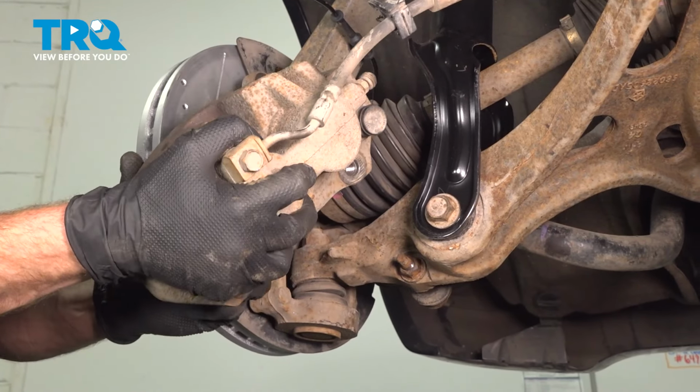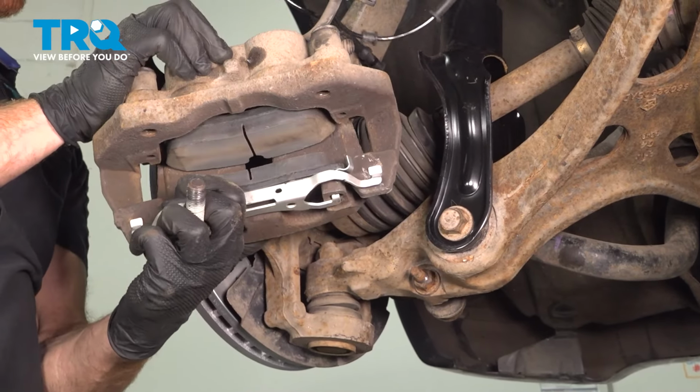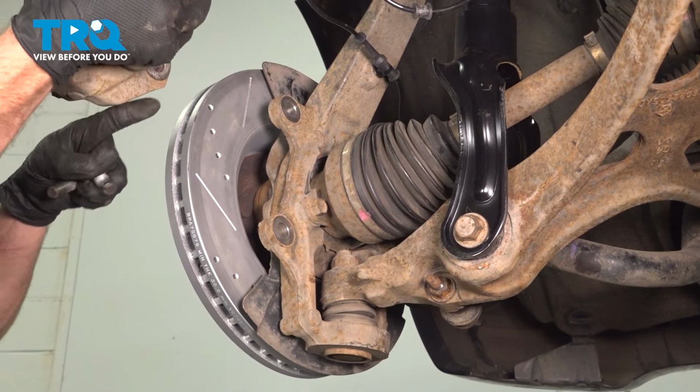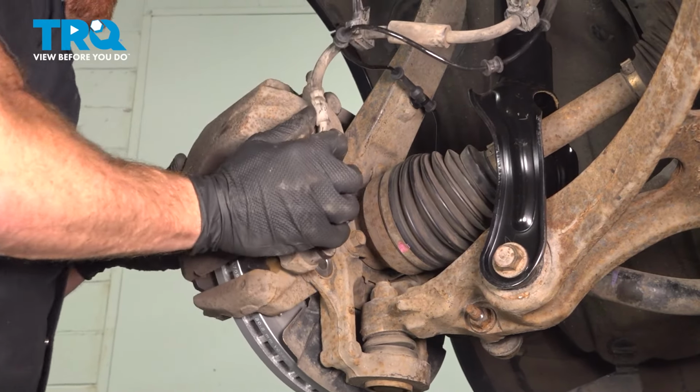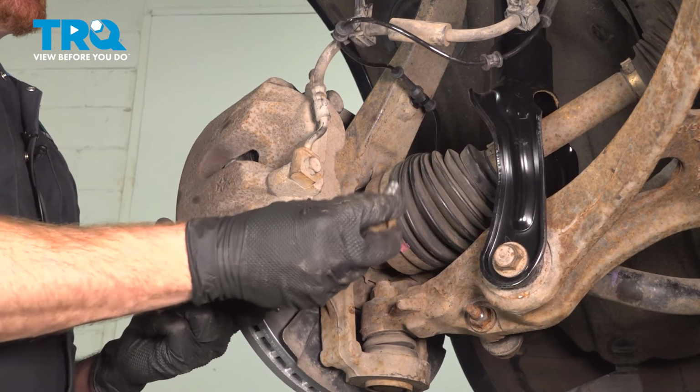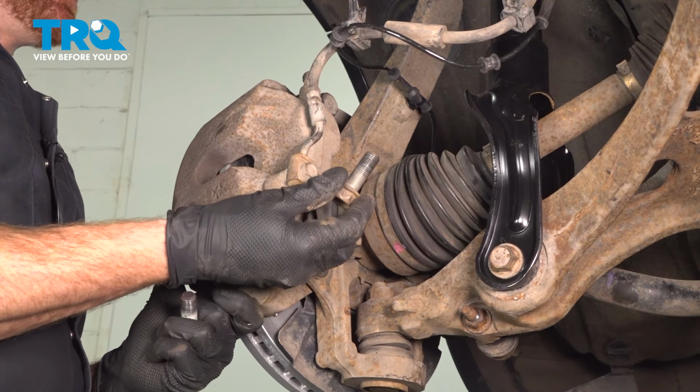Let's make our way to our brake caliper. We've already inspected the brake pads. The next thing we'll do is slide the caliper and pads over the brake rotor. Once you have it slid into position, we'll continue on with our two 21mm bolts.